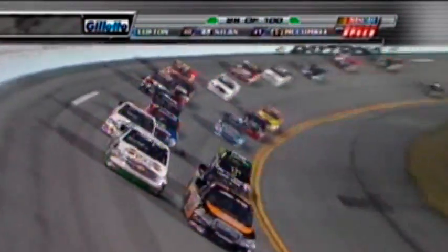Michael, we know it's tough in the draft at Daytona, but how difficult is it when you're the driver out front? Well, it's really difficult because you're trying to temper what you just said, Adam. You don't want to get too far ahead, so you roll off the gas, and all of a sudden the guy in second anticipates what you did, drives around the outside of you, brings half the field with him.